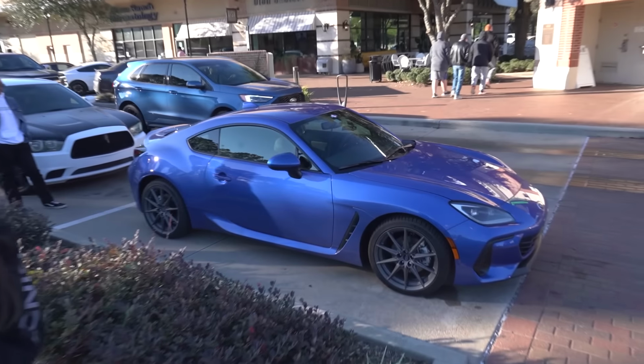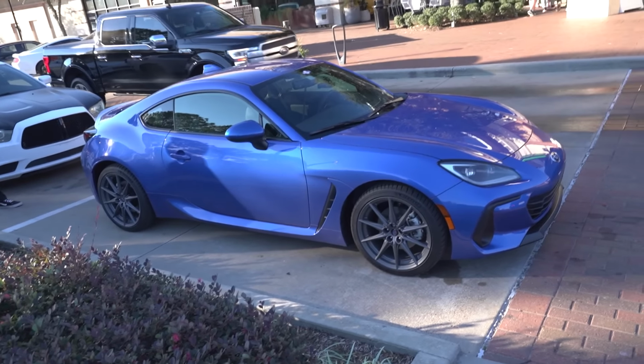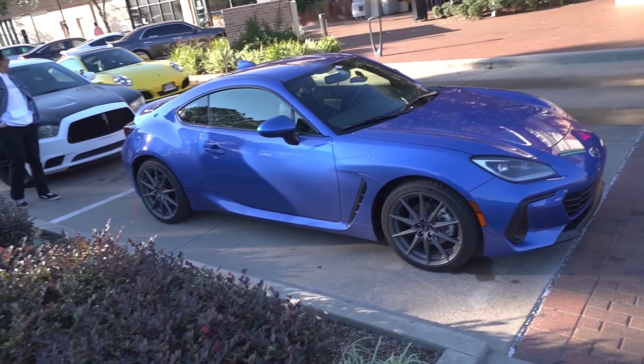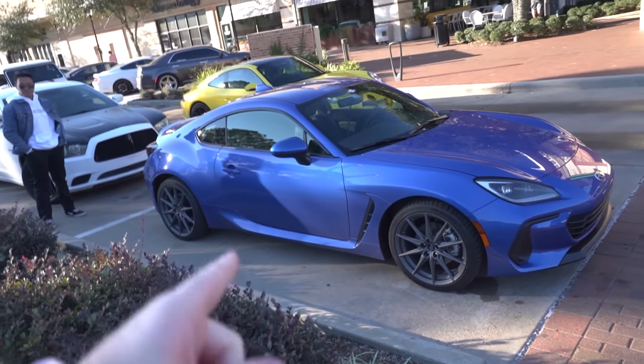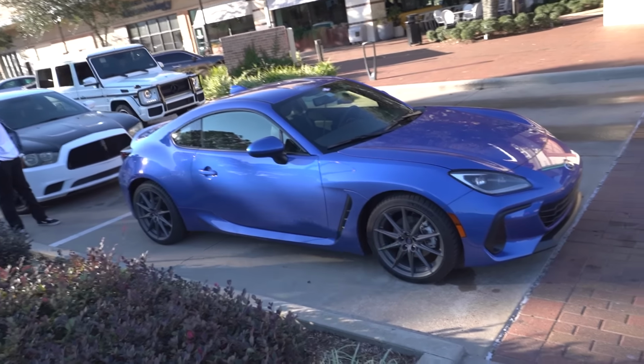But I mean, if TJ Hunt makes a really cool wide body kit for it like he says he's going to, I might have to pick one up. Because I do really miss the FRS. And this one's just all new technology and it'd have low miles. So that's something to think about for the future of the channel this year. Should we get a 2022 BRZ or a 2022 GR86?